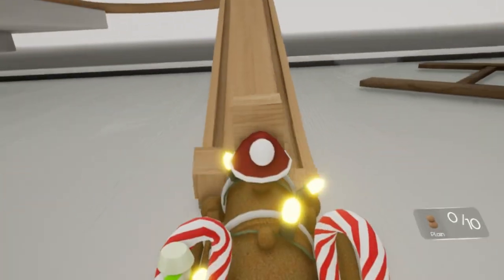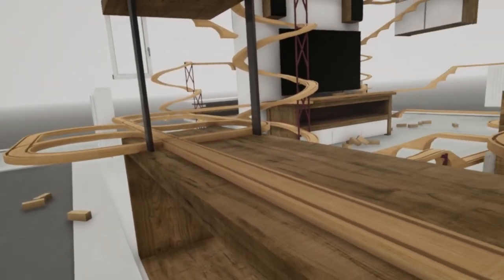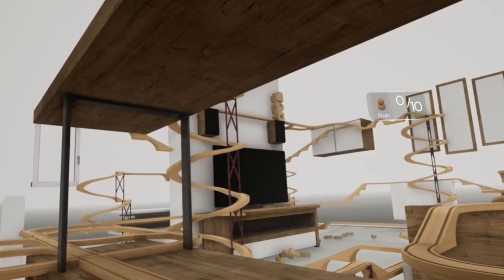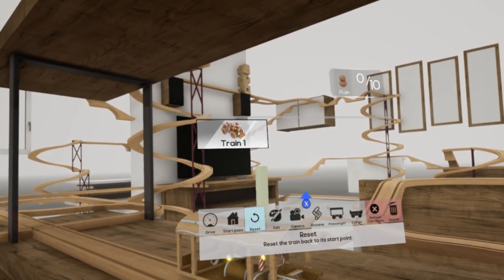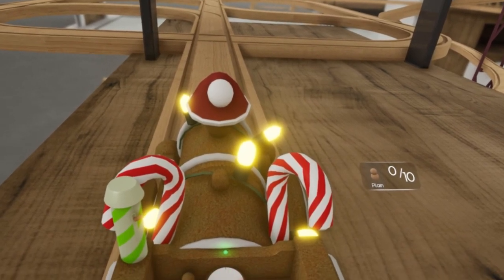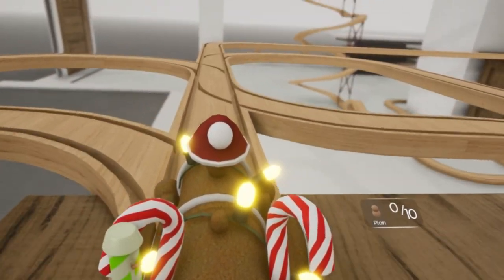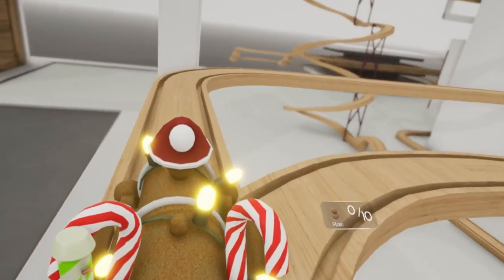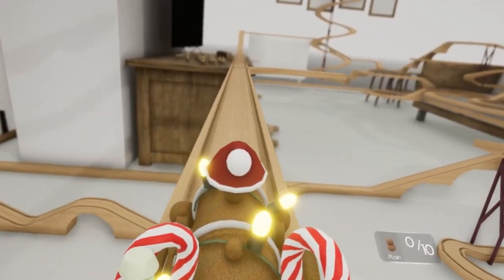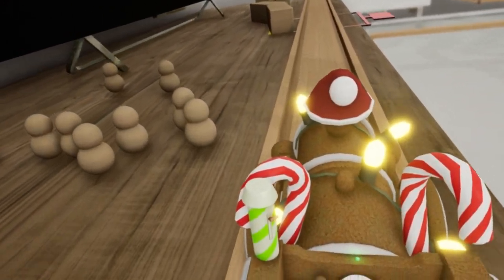And obviously we're crashing into stuff, and now we're getting back. Well, we're not getting back on the tracks, but we can restart. Reset. There we go. And we're going to start now. We're going to try to get the passengers on board, which is going to take a little bit of thought. It's not automatic, but we're going to, or at least try to. Keep in mind, I haven't played this game for very long.